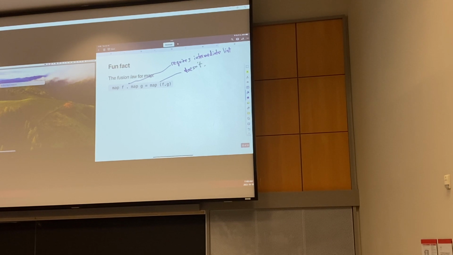So the compiler actually looks for these kinds of things to optimize. If it sees expressions that map something, or things that can be turned into that, it turns them into the single map with optimization. It saves a bunch of space. Okay. I'm going to leave it as an exercise to actually prove this.